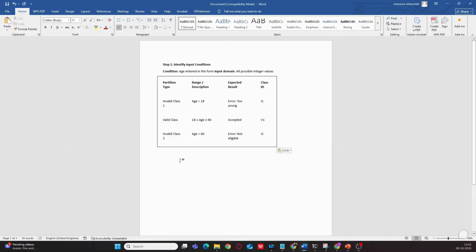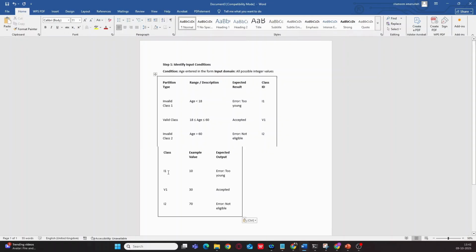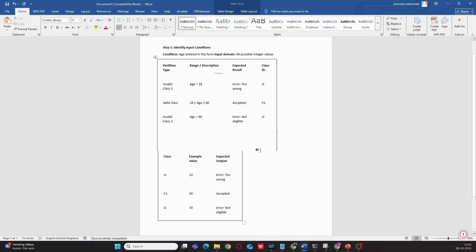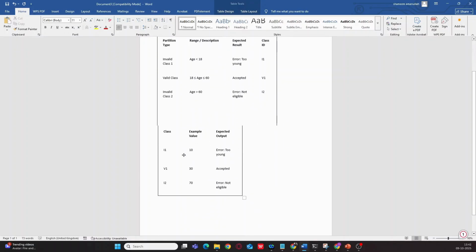So the test cases will be something like this. For invalid class 1, I will take a value of 10, then I should get an error as too young.